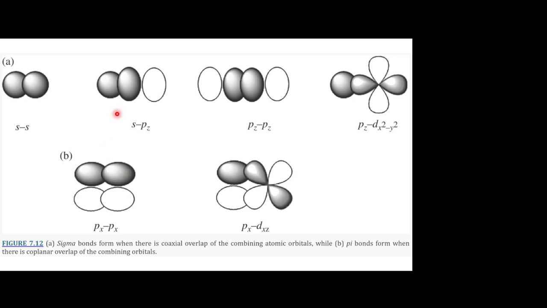A very common issue people have with this is, why are we only getting one orbital? And it's because we're only looking at the bonding orbitals. We're not looking at anti-bonding orbitals. And so this is going to be the other pi bonding orbital, the px overlapping with the dxz. And so you see again here you get matching constructive interference, and again you get overlap on the side, don't you?